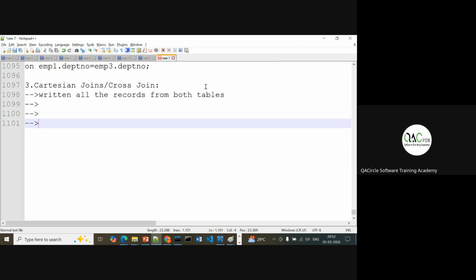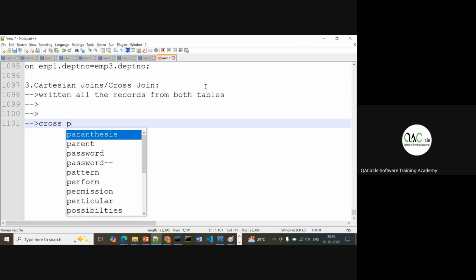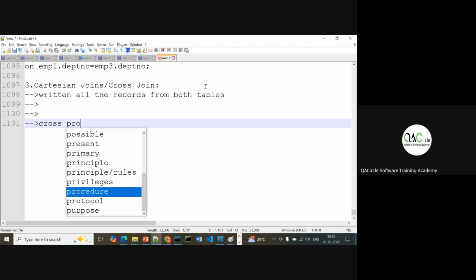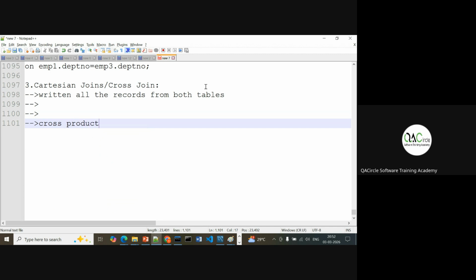Next point. What is meant by cross product? Just take it as a cross product, and put a hyphen.